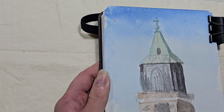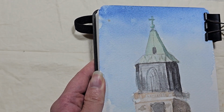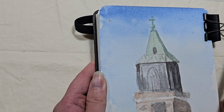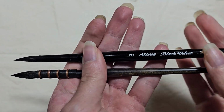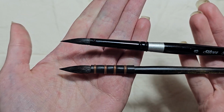Same was with the sky. I could just barely wet this whole area and do the sky, because the brush wasn't holding that much of the water. And since this is made by Silver, I think it's fair to compare to Silver Black Velvet, which is, I think, Silver's most popular line.